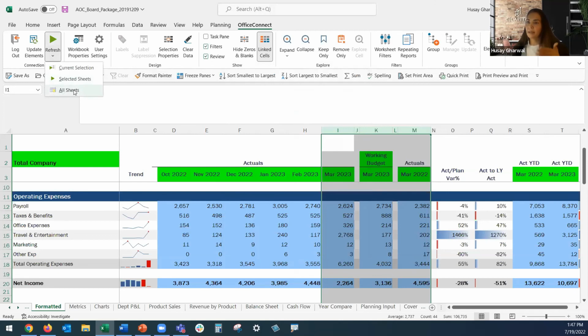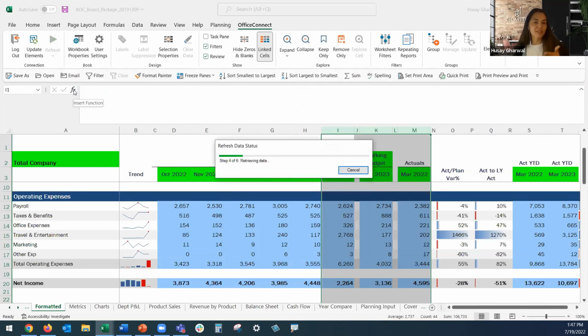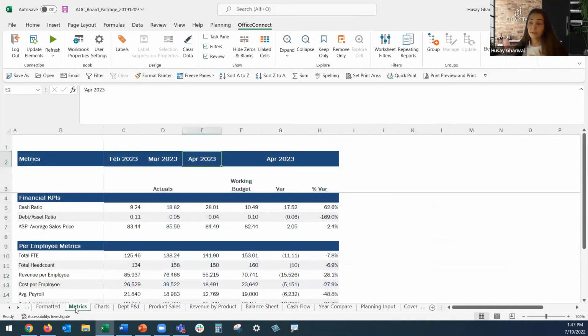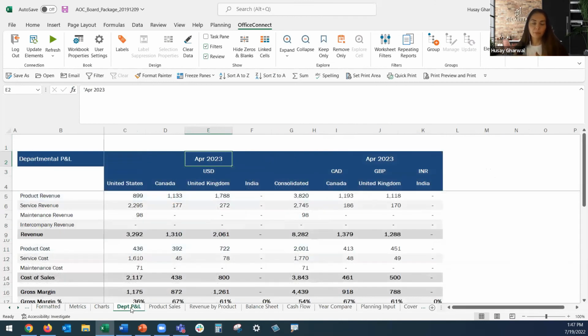This time around, my example is about 12 tabs. It's going to go and refresh all of our tabs here for us and roll the book automatically forward. So it takes away that time that you perhaps are spending today copying and pasting and moving your columns around and relinking your reports, and really gives that time back to you in your day to close your books, bring in the actuals for your next month, and really spend the time on what is actually happening in the business and actually analyze the data more so than ticking and tying your data.